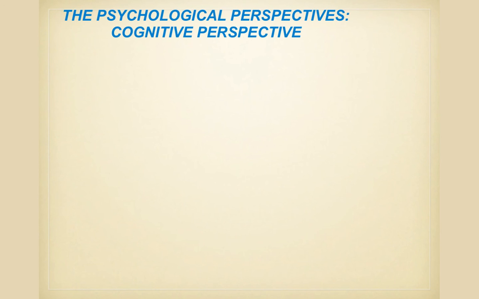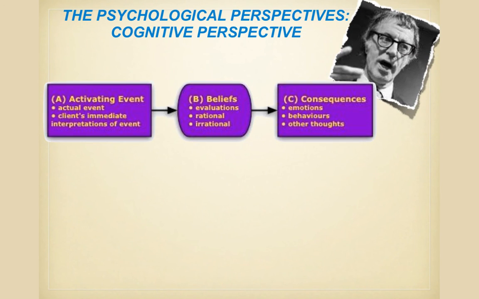Carrying on with the cognitive perspective, we have Albert Ellis, and the cognitive theorist focuses on the role of distorted and self-defeating thinking in explaining abnormal behavior. He introduced what he called rational emotive behavior therapy, REBT, where you're looking at the activating events, what is occurring, the beliefs associated with what was occurring, and therefore the consequences that come out of that activating event and belief. It's an action-oriented psychotherapy that teaches individuals to identify, challenge, and replace their self-defeating thoughts and beliefs with healthier thoughts that promote emotional well-being and goal achievement.